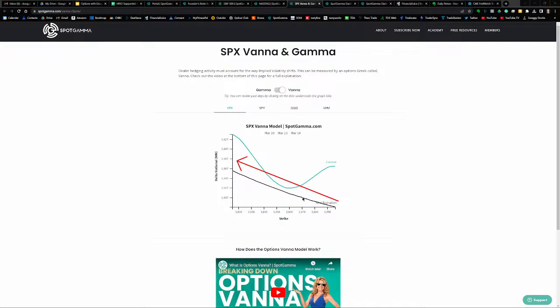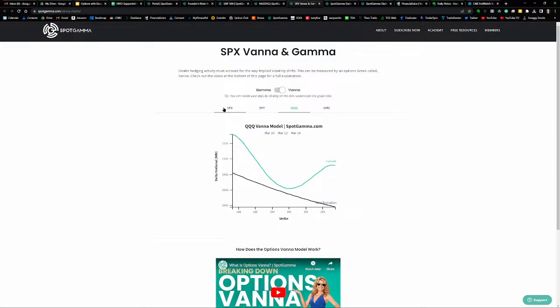And then the black line is showing how that delta notional changes as time passes. And that's the Charm effect, the change in delta as time passes. So that's SPX. And let's take a look at SPY. It's a steeper curve. Remember, gamma notional was about 3 times as negative as SPX for SPY.